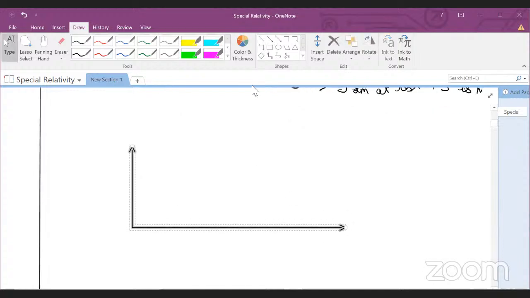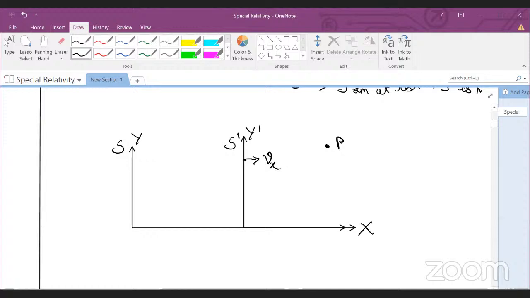Okay. Say we have two coordinate systems where one is the S dash guy, the other is the S guy. So S is at rest, S dash is in motion. This frame of reference has a velocity V in the positive x-axis. So this is the x-axis, say this is the y-axis. The motion is only along the x-axis. There is no motion along the y or z axis. Then say there is a point here, some point P.